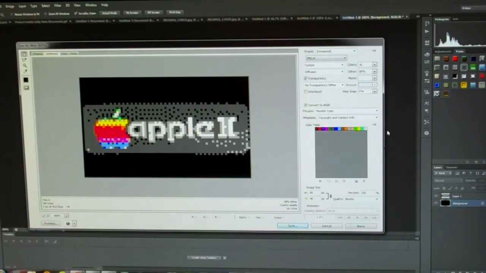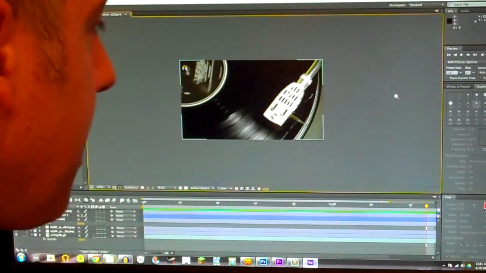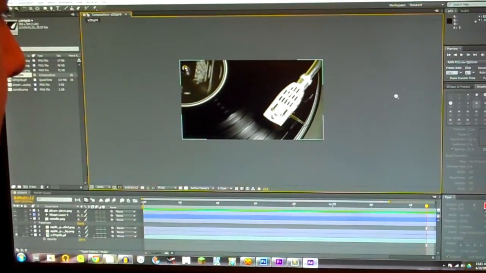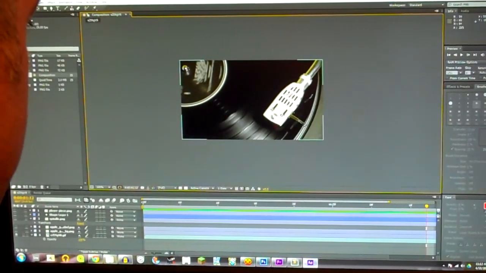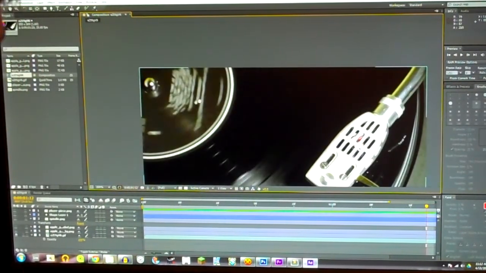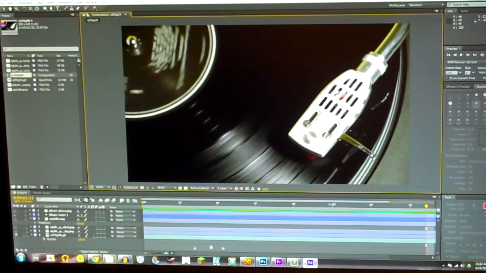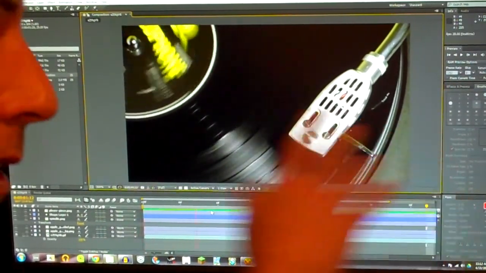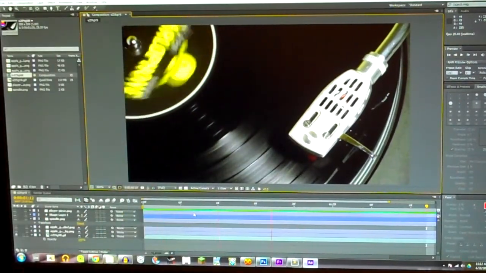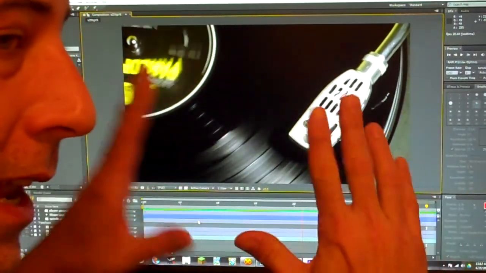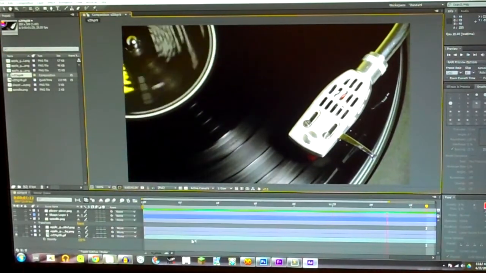So that's great. Another tool that I'm using here is Adobe After Effects, another video and image processing tool that does some animation effects, and I'm going to use it with this animated GIF. So you can see I've got a record spinning, and it looks pretty good, but when we shrink this down to 80 by 48 pixels, it's going to be hard to really tell what's going on.